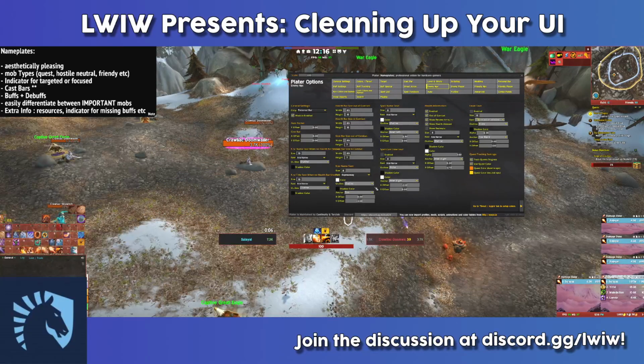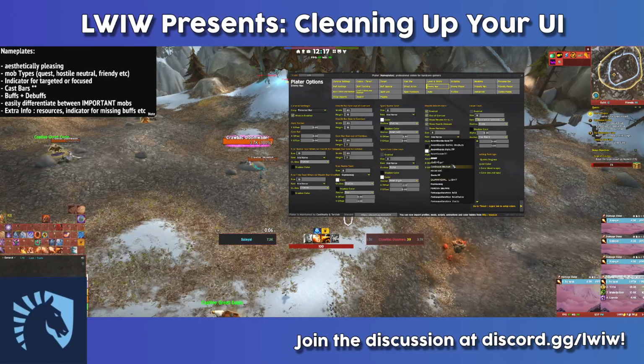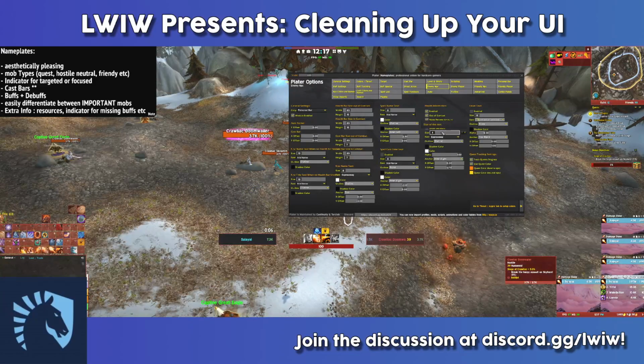From here, the second set of settings that we can look at is the actual health text. So I changed the name here. Over here is where I'm going to change my health text, so I can go ahead and move this into the same font. For me, I can make it a little bit smaller so that it's not as prominent there, because generally I just don't need it to be as large.